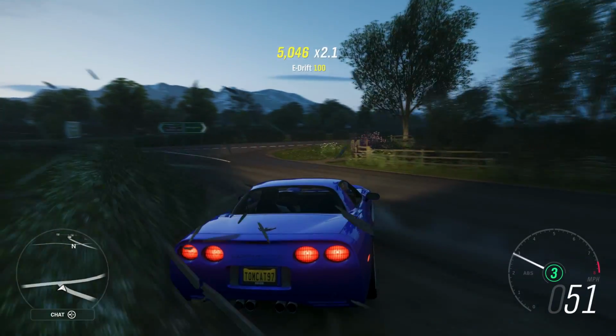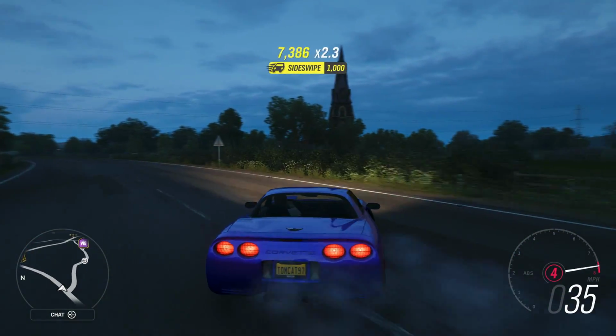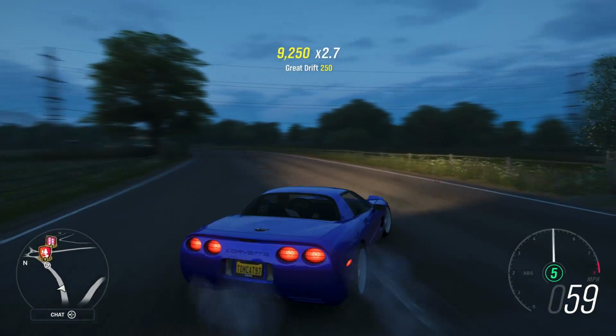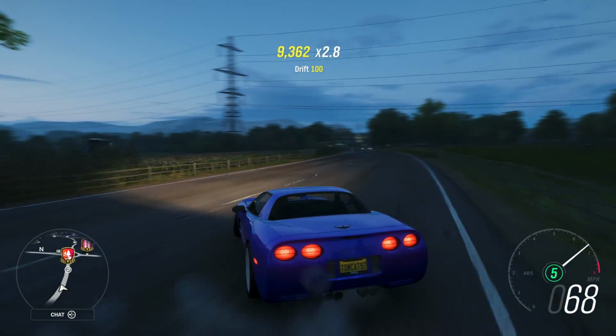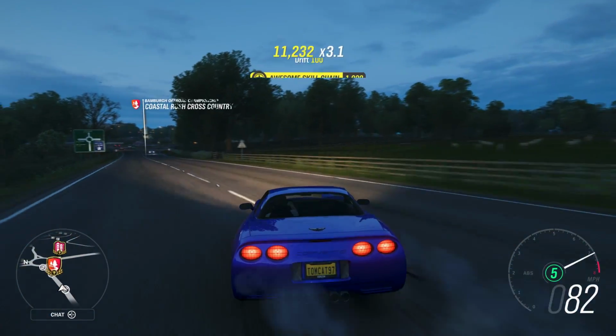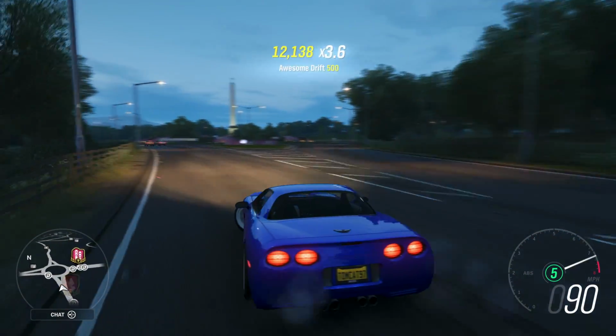So let's go over some of the highlights real quick. Now, your rewards are going to be the Alfa Romeo Giulia Forza Edition and the Ford Crown Vic for the entire series. The Alfa Giulia Forza Edition is going to be your 50% for the whole series, and the Crown Vic is going to be your 80%.